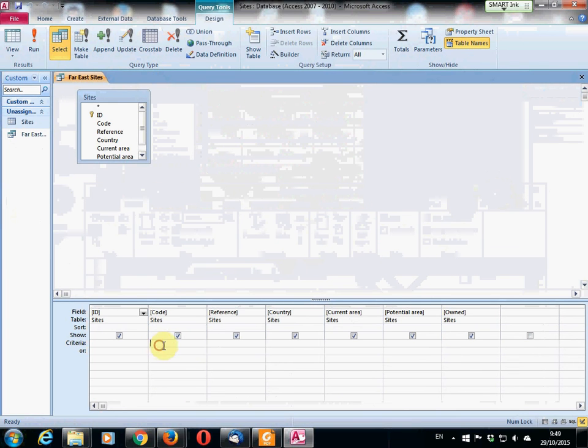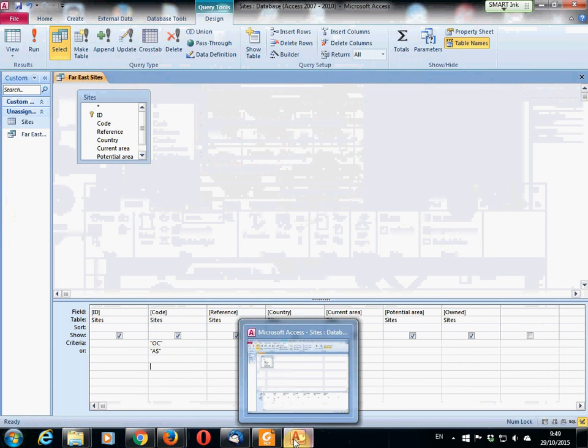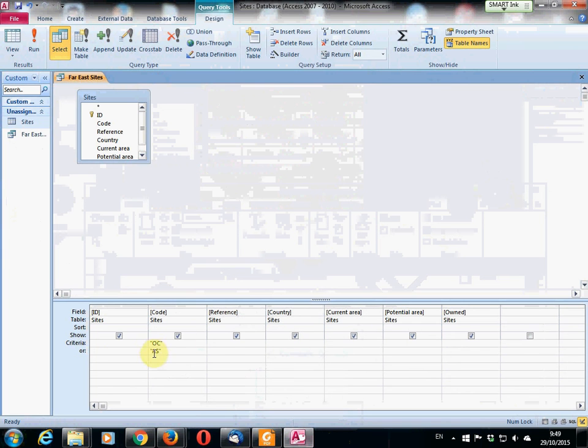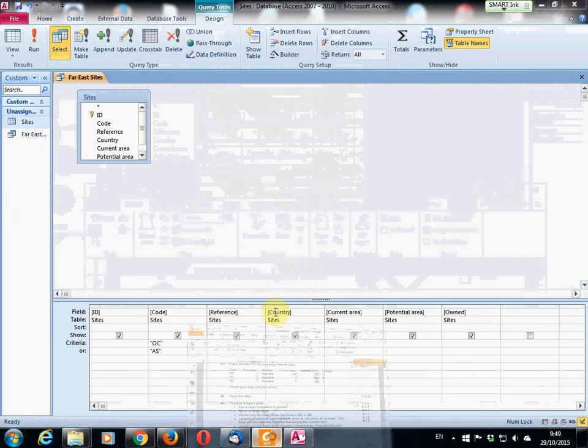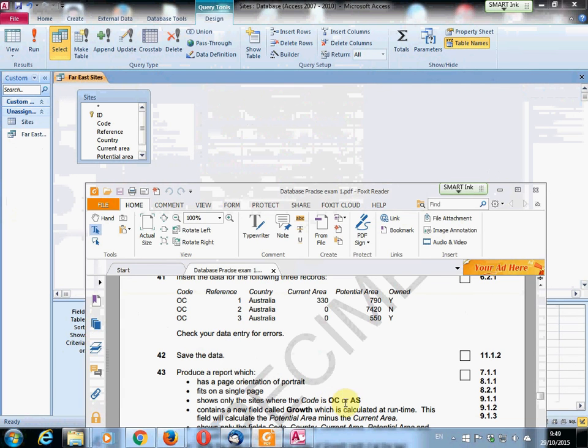Well, under the code we put OC and then just push space, because if we don't push space it will change it to oct, and then underneath here AS and then push space again, and that's just going to look for those two in this field. So it will only return any record where code equals OC or equals AS, and that's exactly what it's asking us to do, OC or AS.